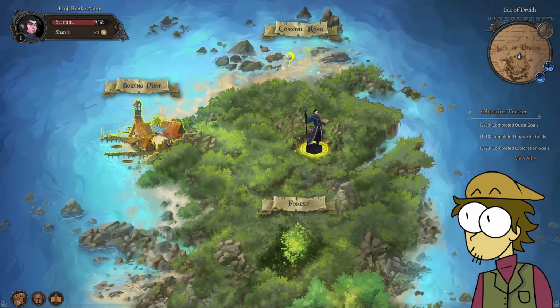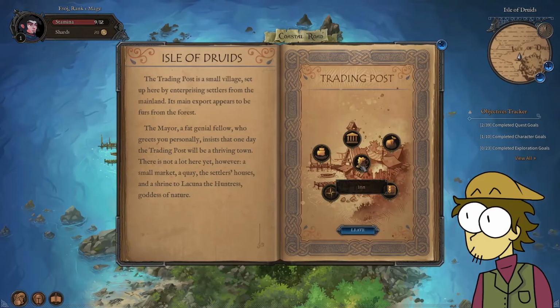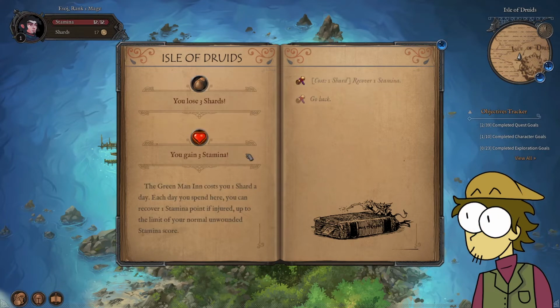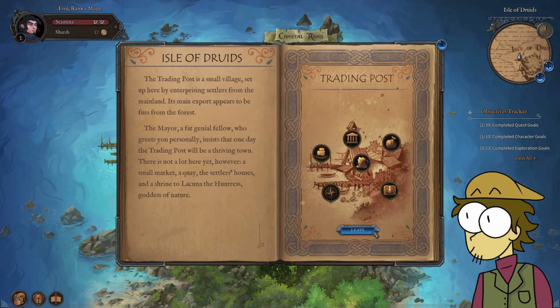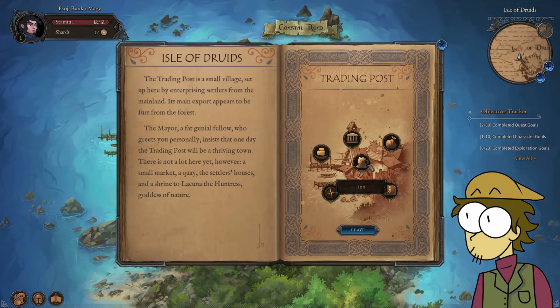Wait a second. I have stamina 9 of 12. How do I recover that? Recover 1 stamina costs me 1, I need 3. So 3 shards I need to spend. The Green Mine costs you 1 shard a day. Each day you spend here you can recover 1 stamina point if injured. Okay, good, I did that. How many shards do I have left? 17, I'm okay.